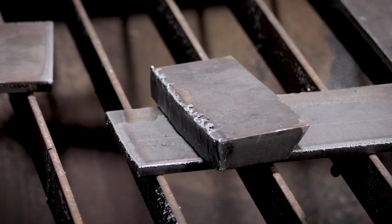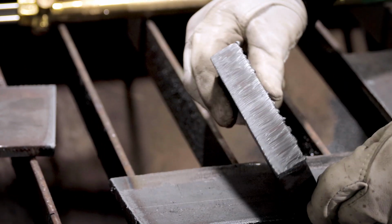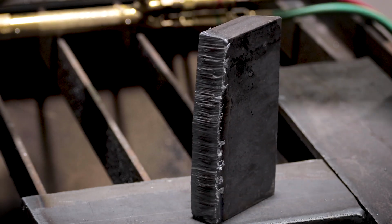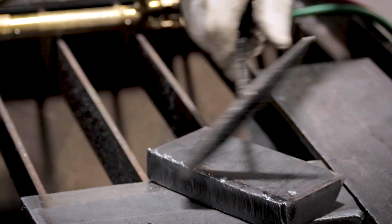Got a little bit of slag, but it cut through it pretty clean. I mean, that's pretty clean. As you can see too, there's a little slag on it, but not much. But I guarantee it'll fall right off, just like that. Look.